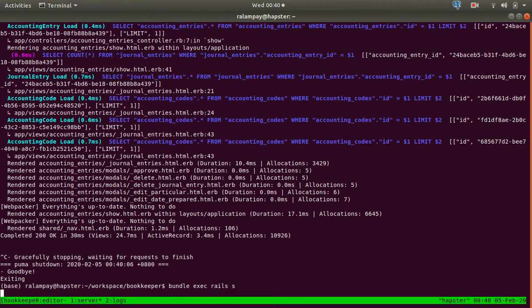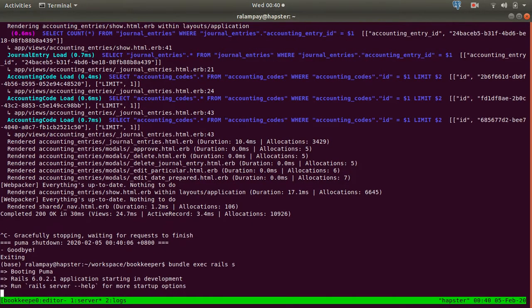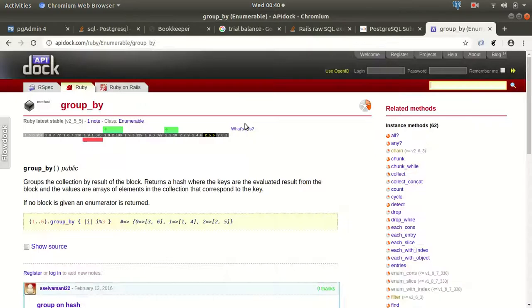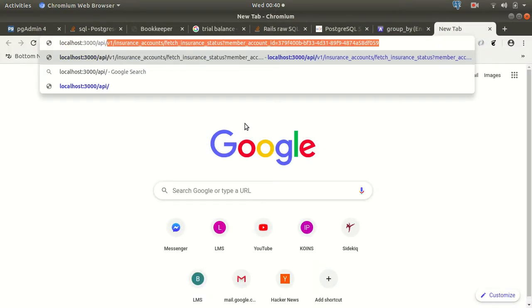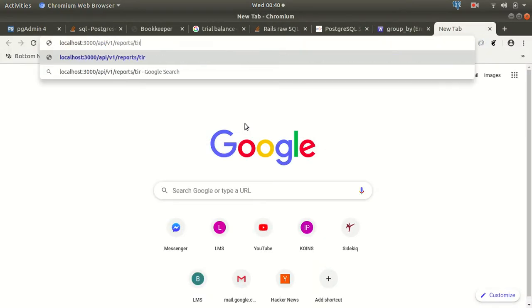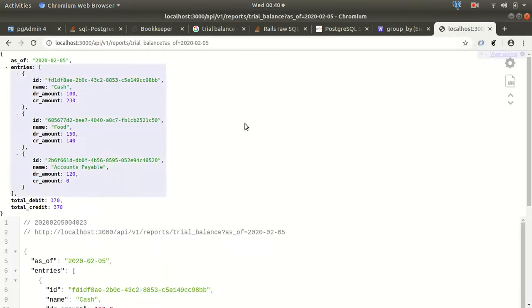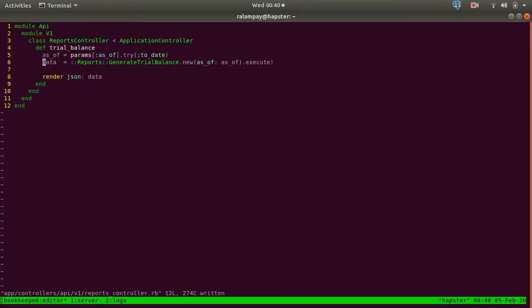Let's just start our server and see if it actually works. So API v1 reports trial balance, and let's pass in as of equals 2020 0205. We get our data right there. Now that we have that, we can probably hook it up to our view.